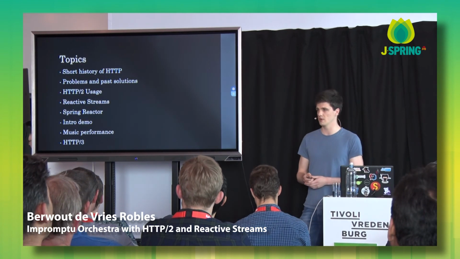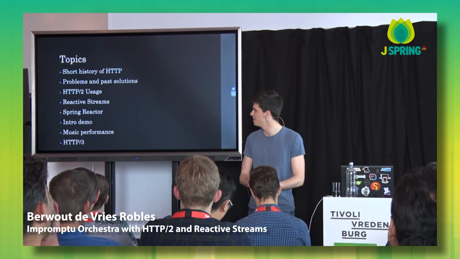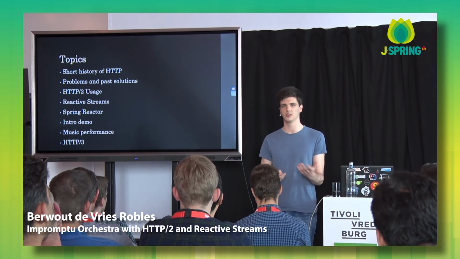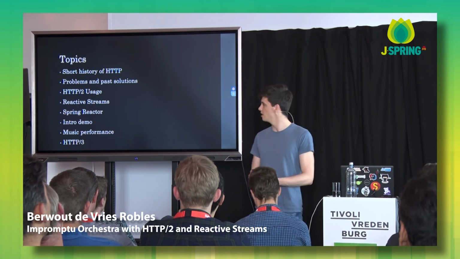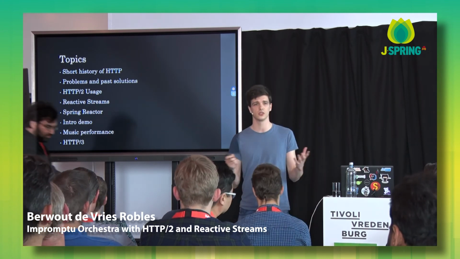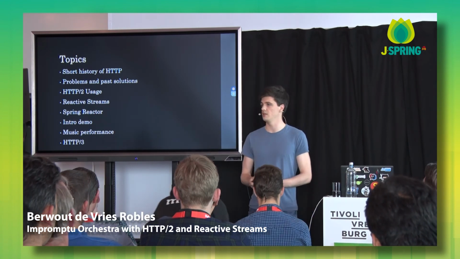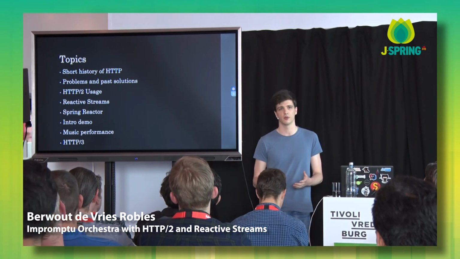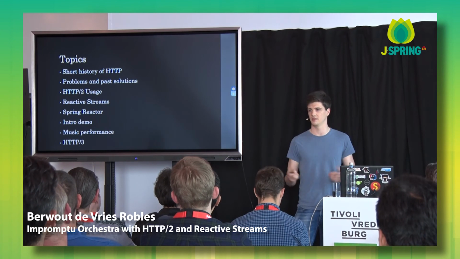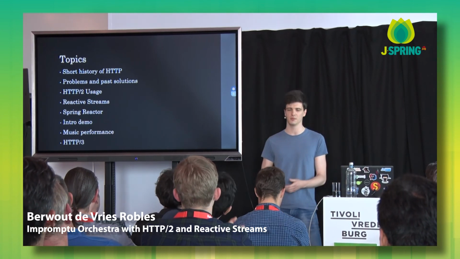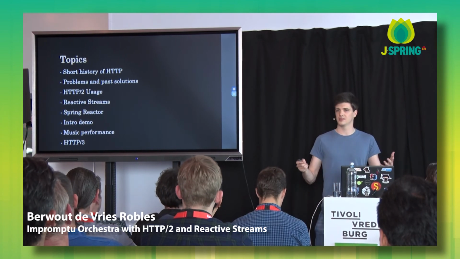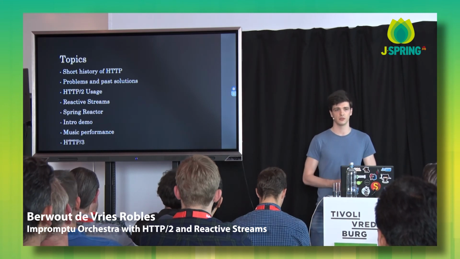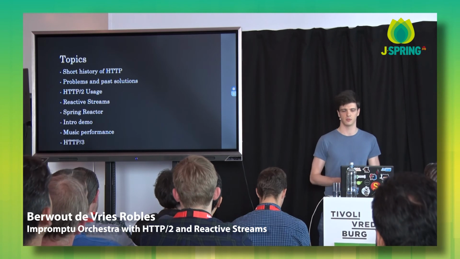Today, we're here for a list of topics, actually. We're going to start with a bit of history on the HTTP protocol, like why we needed HTTP2, and what are the features that help us achieve that need. Then how do we use HTTP2 in practice? How can you use it in your applications? Then we're going to go over reactive streams. I'm going to start with a small demo, and then there's a larger demo where you're going to have some audience participation. You're going to need your cell phone. And after that, we're going to take a short look into the future, which is not too far away, because in June, HTTP3 is coming out. We're going to have a little look at what that brings for us.